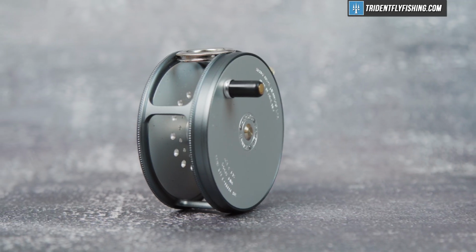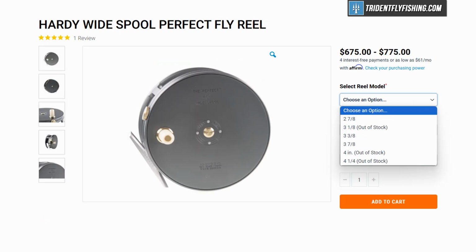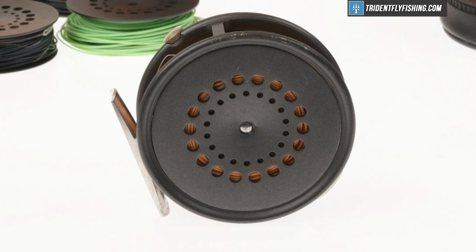To me, this reel here sounds a bit deeper, although in fairness, it could be entirely due to the fact that this is a different sized reel. And that actually brings up an interesting point. The 1921 version of the Widespool comes in different sizes than the original Widespool and a lot more sizes than the 1912 version. The click adjustment knob here is also a little bit more brassy. But that's really all the difference is. They're mostly cosmetic except for this line guard, and you're still getting that same classic Hardy look and feel, but in sort of an updated, nicer looking, nicer feeling package.